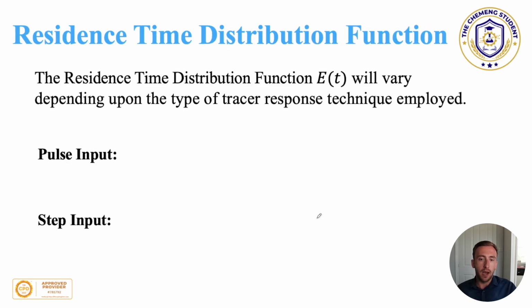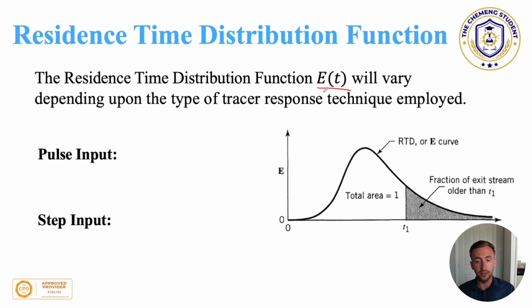Now, if we link this back to the residence time distribution function, so that is our E of t curve, then depending upon the type of reactor and the tracer, the response will be different. So the equations for this is our typical E of t curve. So we have our residence time distribution, so that's our E of t curve here with respect to time. That's what the t is, that's for time. Now, our curves will be able to be analysed as an integration.